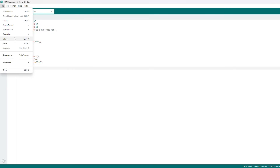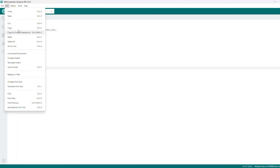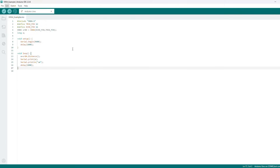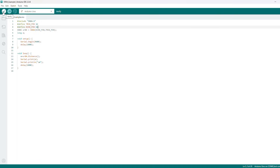Then you can close, save, and here you have the preferences. In the edit tab, you have the standard tools you usually have in programs: undo, redo, cut, copy, paste — you can increase or decrease the indent, increase or decrease the font size, find stuff. Then in the sketch tab, really, these are just these two buttons. You can verify the code — this will check if what you've written is correct and has no mistakes. And then the upload button will actually do both: first it'll verify if the code has no mistakes, and then it'll upload the code to your Arduino. So you usually just use the upload — it'll automatically check and upload the code.